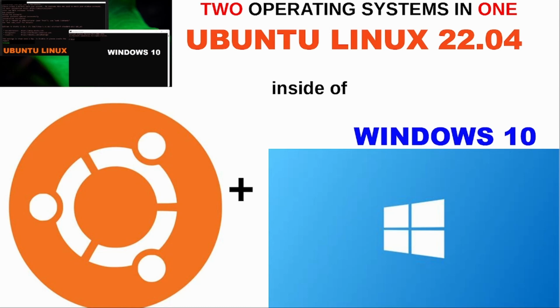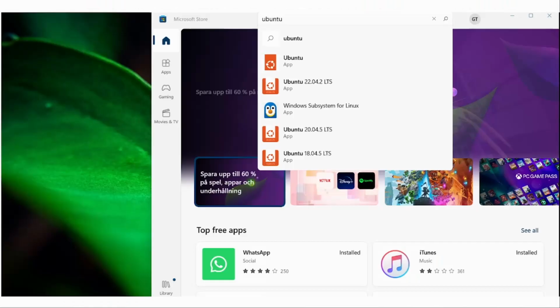So in our tutorial today, we are installing Ubuntu Linux 20.04 inside Windows 10. All right, so let's go. It's basically simple. Go to Microsoft Store from your Windows machine and type there Ubuntu. These options would automatically occur. You choose which one you want to continue with, and then you click enter.